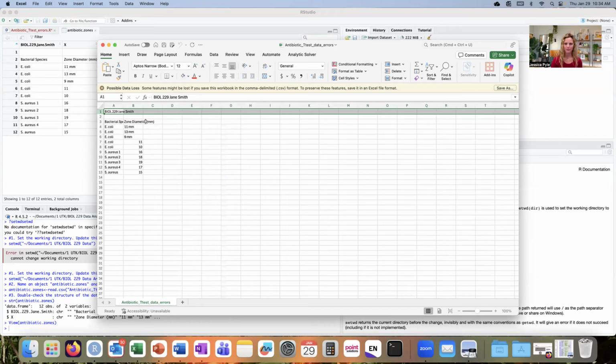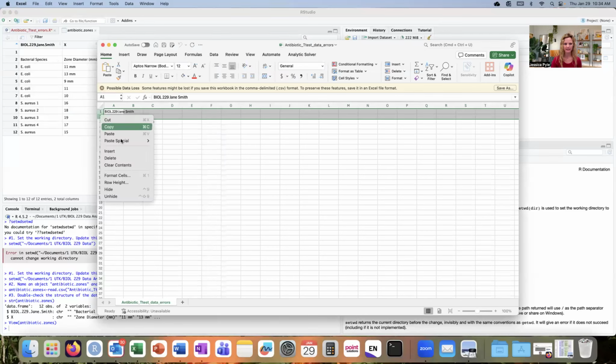So when this student saved this data file, they put the class name and their name within row 1 in column A. And that's going to create problems with the way that R imports this data file. So we don't want to have anything in row 1 or 2 that's not related directly to the data that we want to analyze. So I'm going to just delete those 2 rows.